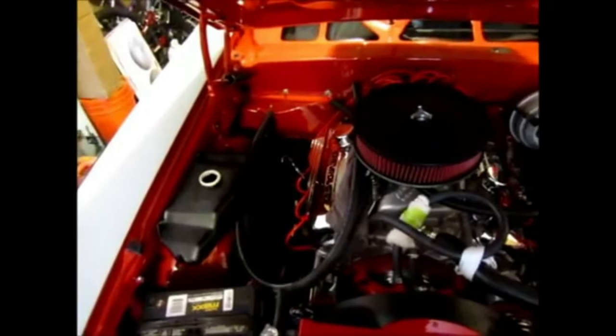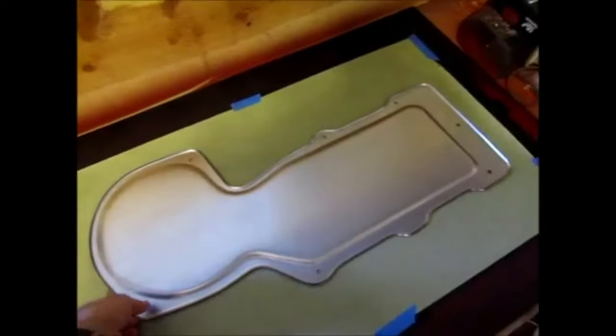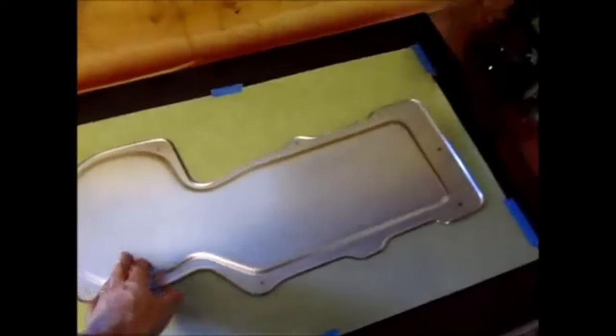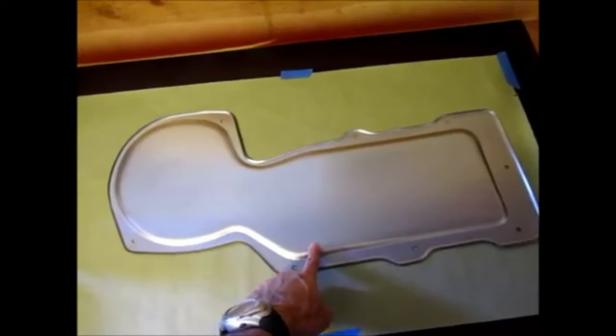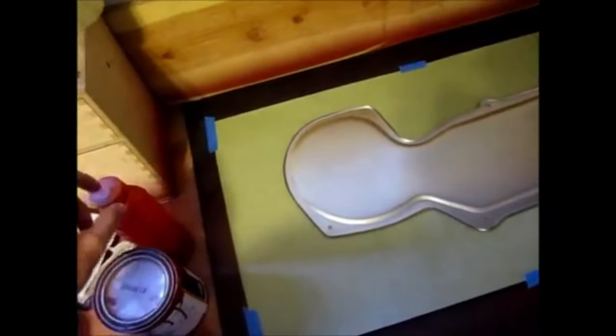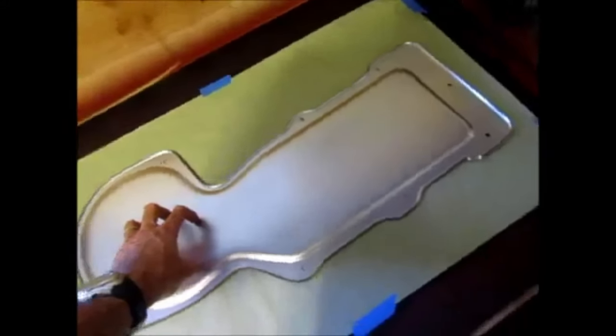I had to look for a solution to retain somewhat of that look while filling that gaping hole. After searching, I found that they make a heater core delete plate, and I think this is the answer to my prayers. It looks exactly like the heater core box that's in the engine bay, so it will be perfect to cover it up, give me the factory look, and hide the big gaping hole. It's going to be painted red, and that is why I had to hold off painting those little caps — this panel is the priority.